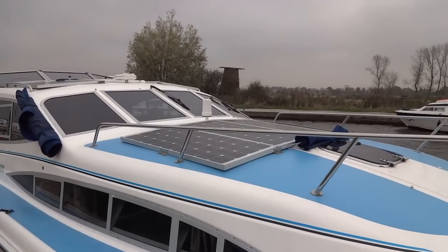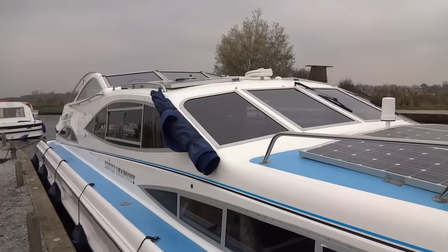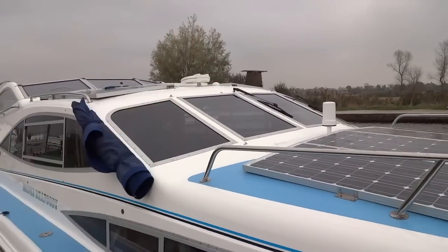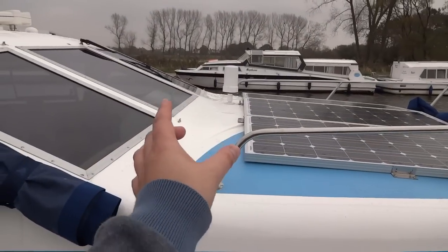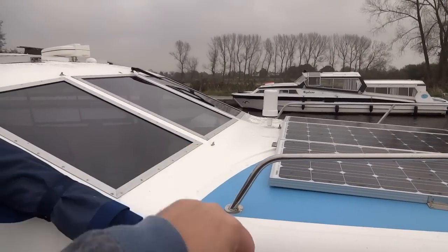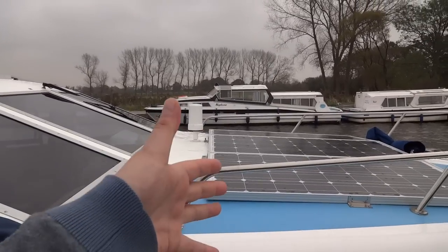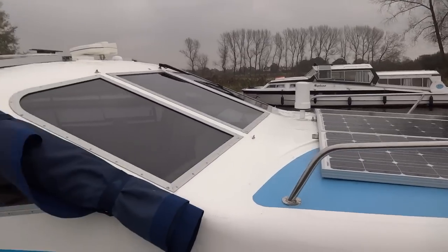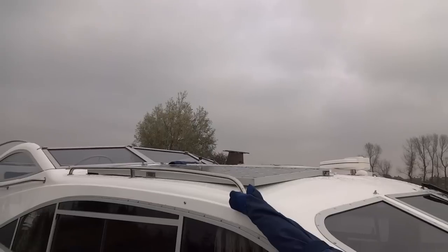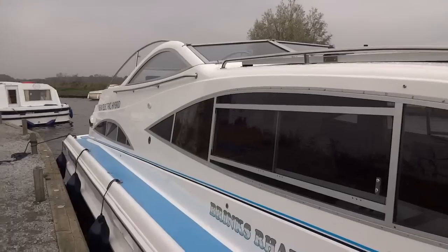I'm just worried that one day someone, maybe when they're putting the curtain across the window, it's a very narrow part where you can stand to put the fasteners on, will not purposely, but tread on one of these and it will break. It doesn't really matter so much up here because who's going to really be standing up there? But let's talk about the generator.